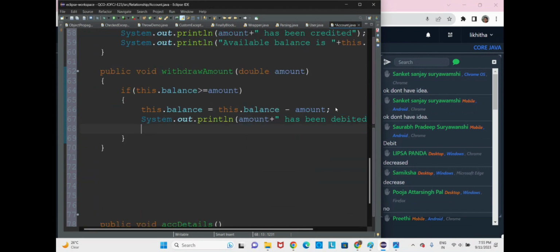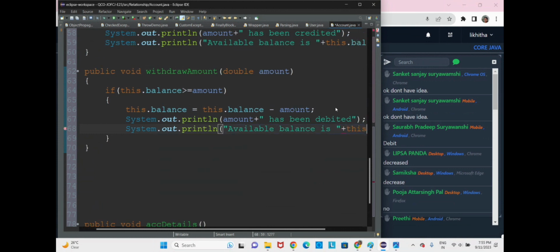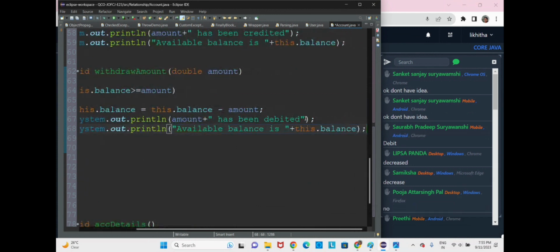Then we have to tell what the available balance is. The available balance we can get from this dot balance variable. So yes, we have gone for this.